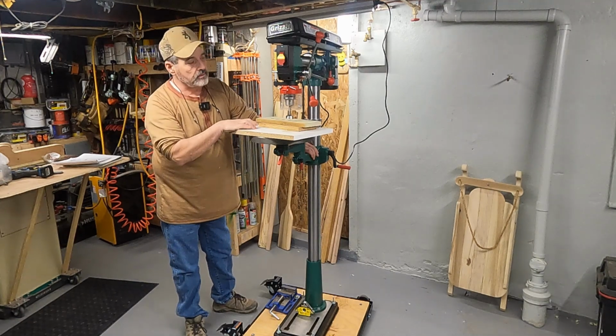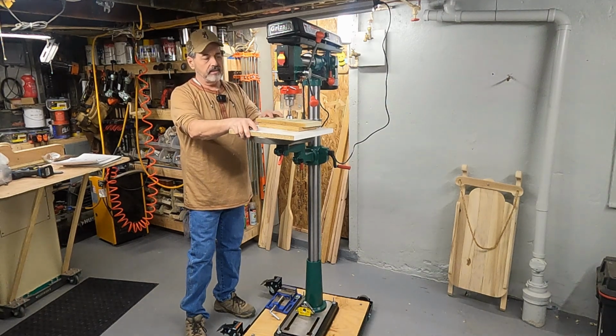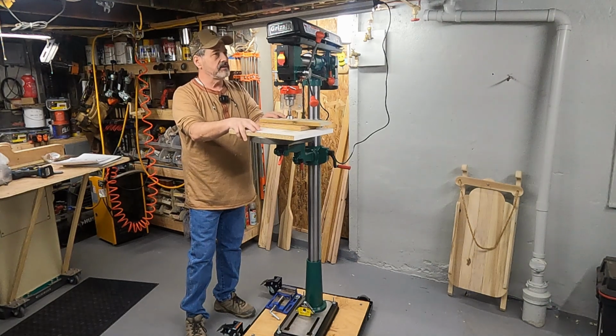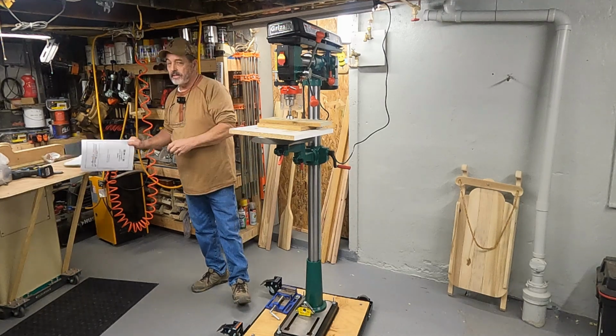Okay, I try to keep up on some of the news on some of the tools and stuff that I buy, just to give you guys a chance, if you're going to go out and buy something like this, to know a little bit more about it. So far, this has been a really good drill press. It's by Grizzly, and let me make sure you get the right model number.